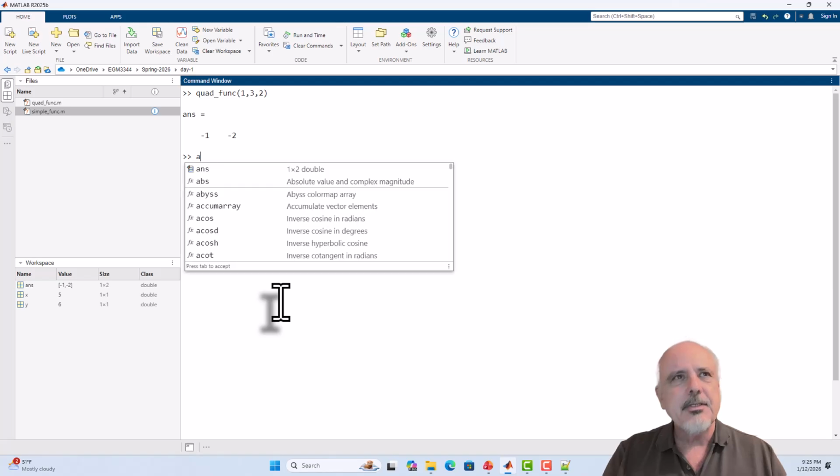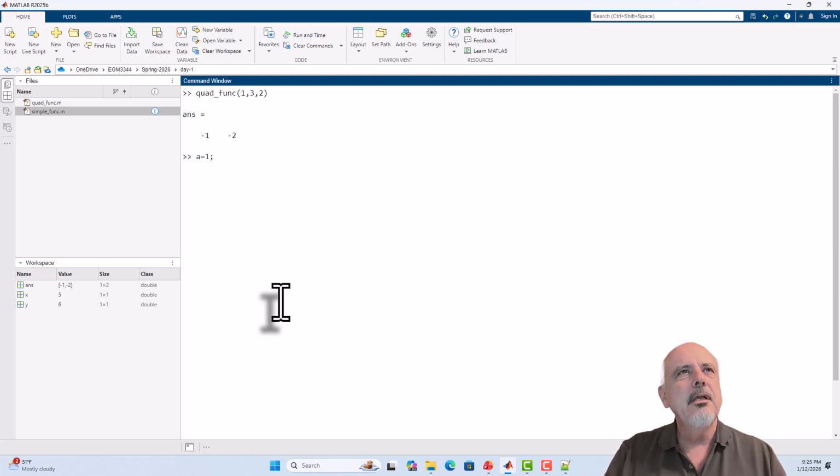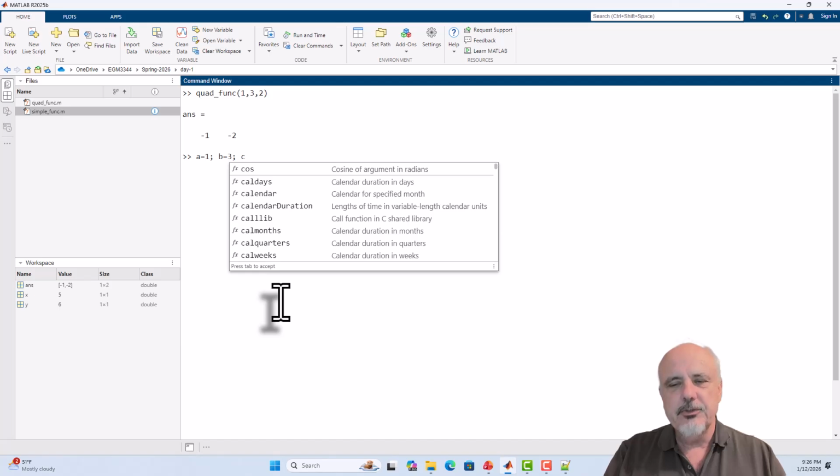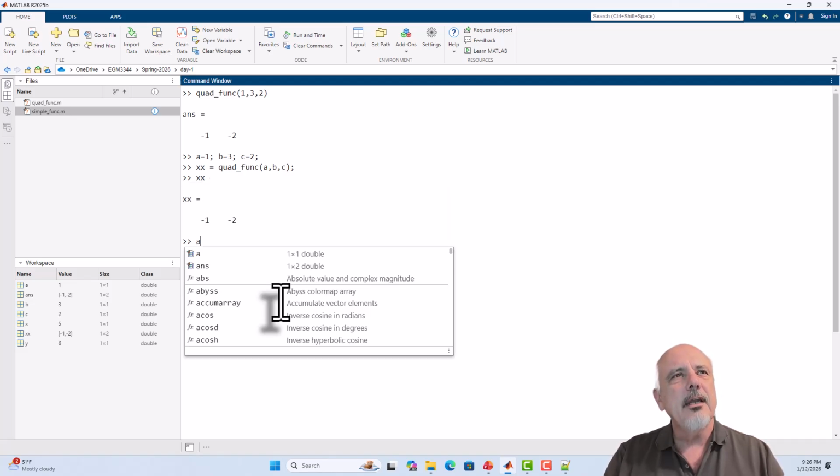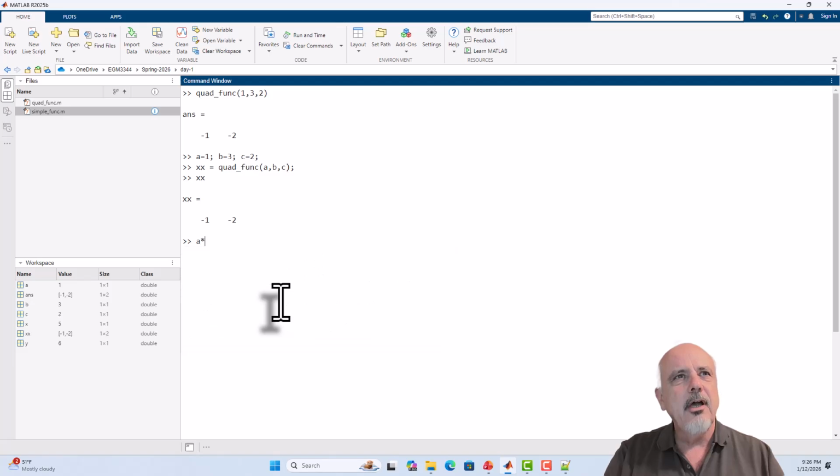I could do something like this. I could go A equals 1, B equals 3, C equals 2, right? And then I could say XX equals quad func A, B, C. Right there, right? So XX is, as we know. So here I could check it. I could say A times XX.